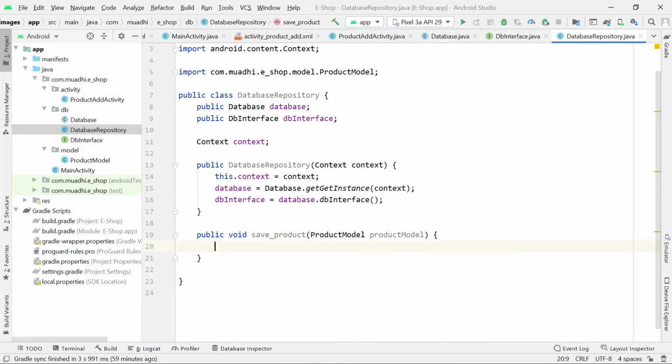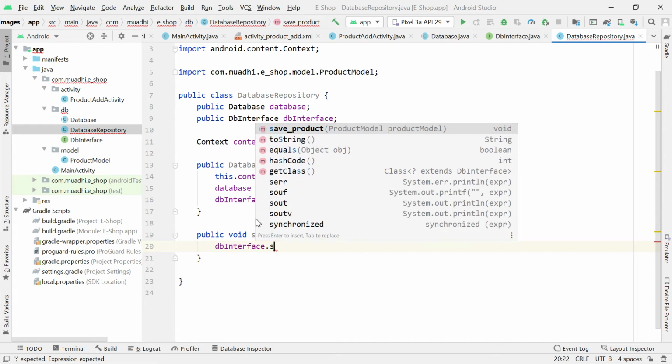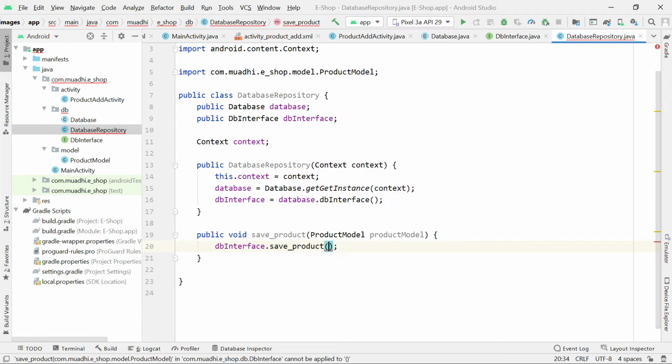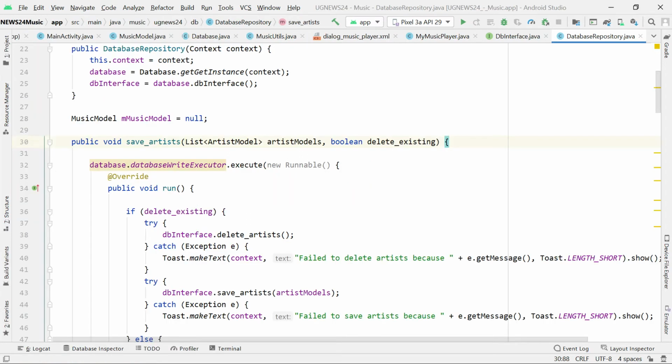Here I'm going to save now to the database. So it's going to be the interface that we have dot save product. Remember, we already defined this, and then I give it the product. But if you do it like this, your project will crash. Why? Room does not allow you to save from the main thread. You have to do it in background, and that's why you need this database executor. It created for you a logic that you can do something in background.